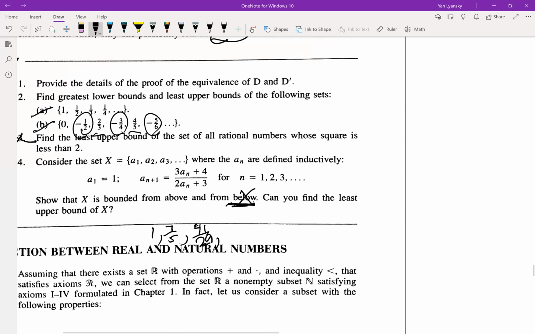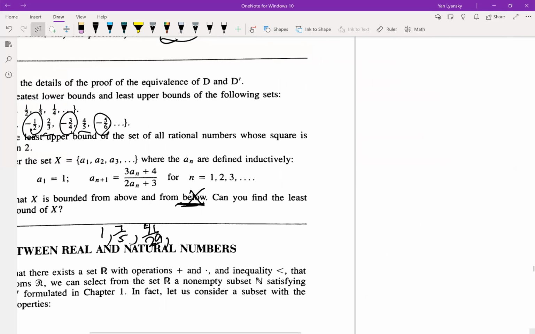Let me show you a little trick. When you have something recursive, you have to consider the rate at which it's increasing. So assuming it has a limit, which is just cheating, what I'm doing right now. The limit would be L. As n gets large enough, it's going to be really close to L. Is that fair? Sure.